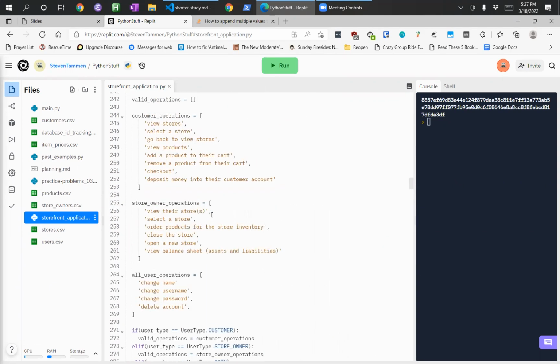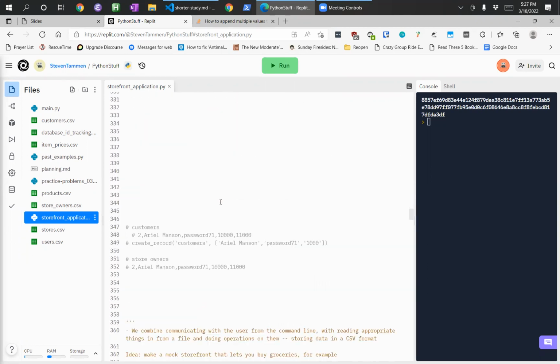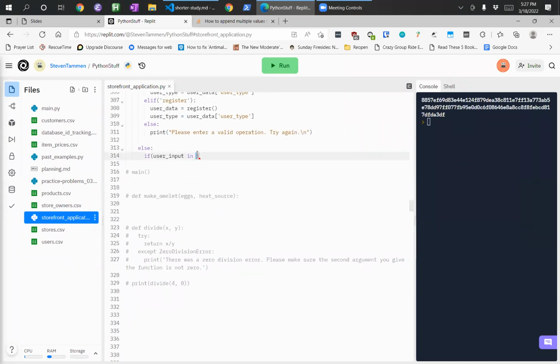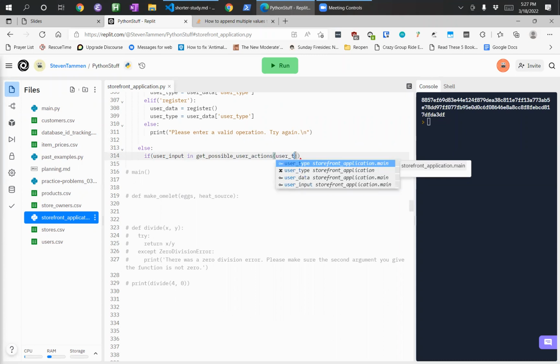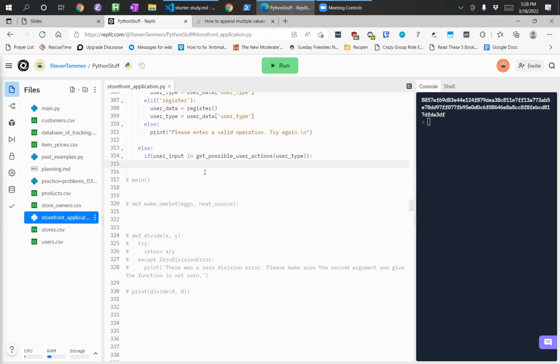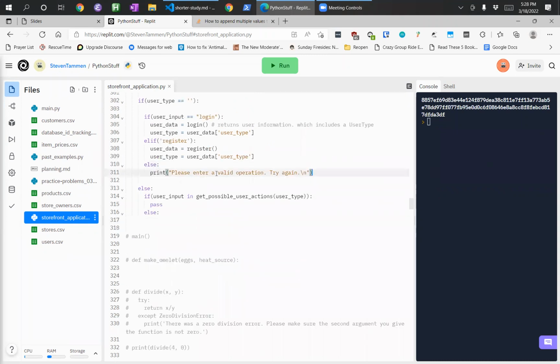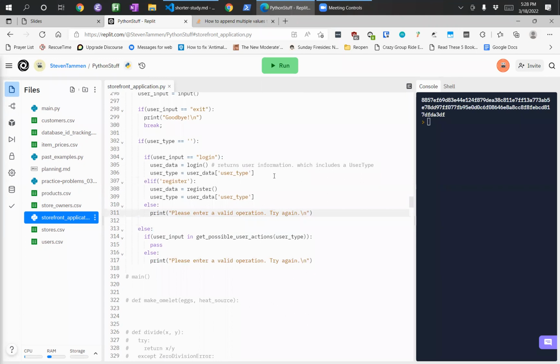We should probably call this one based on the user type, right? So this function here returns a list of possible actions based on the user type, right? So if that, then for now, we'll leave it at that. But if it's not that, then we want to print this, right? Does that make sense?